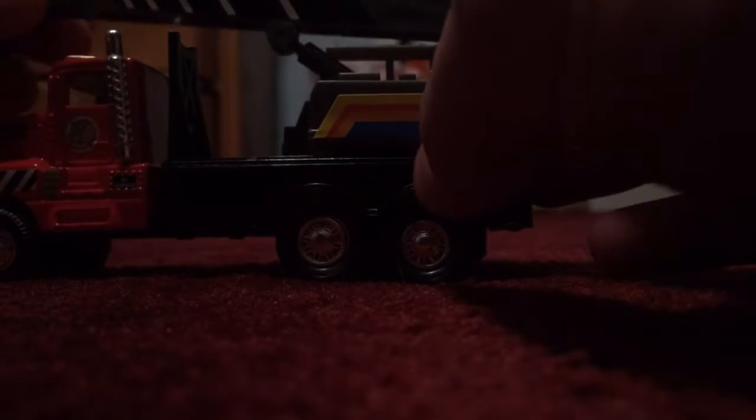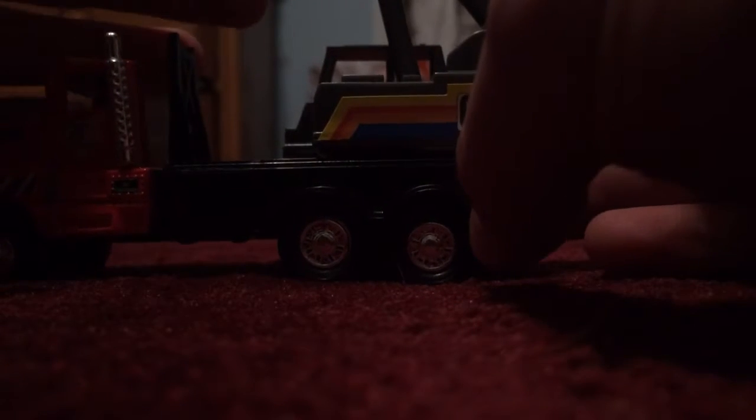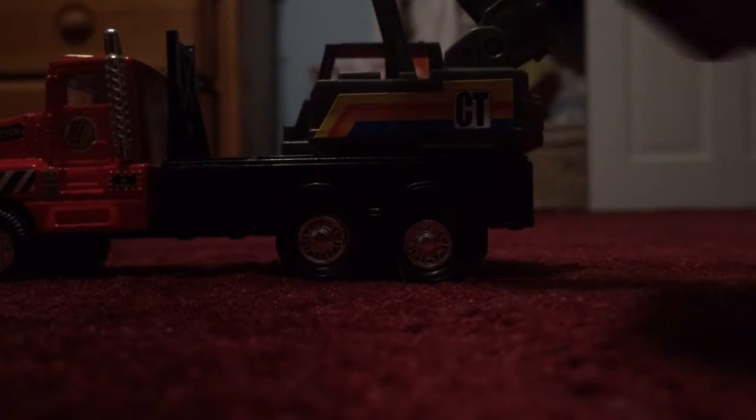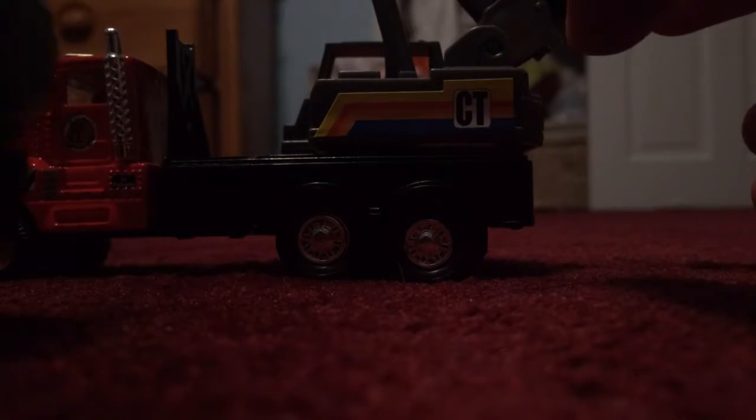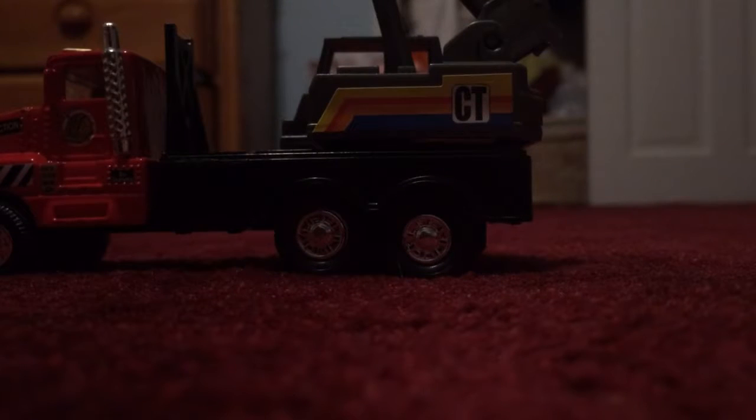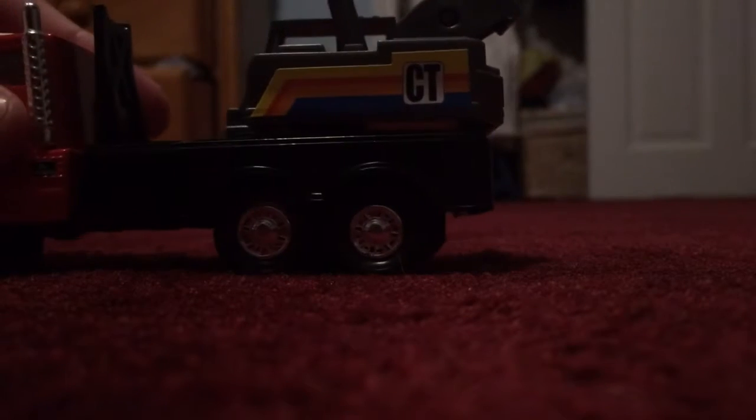All right, so this actually raises up. This you can raise up. They're both magnetic, but this one raises up. This one cannot raise up. You have to slide it up because it's an arm. So this one raises up.